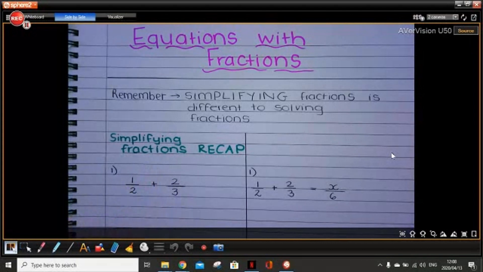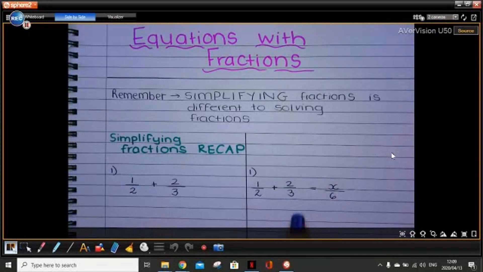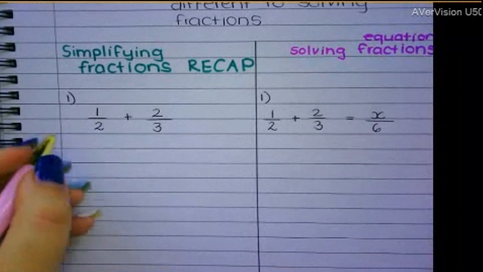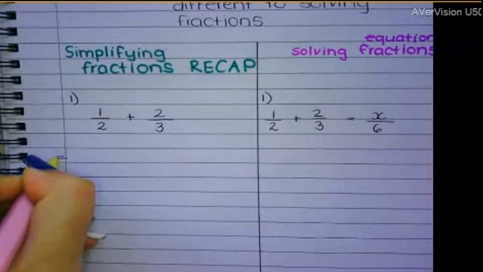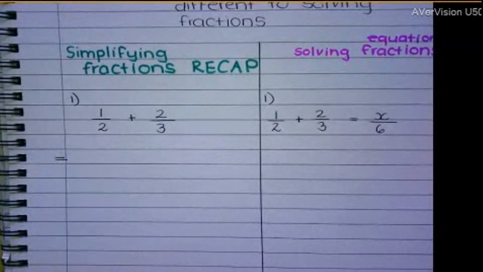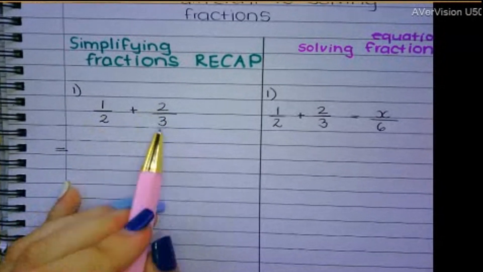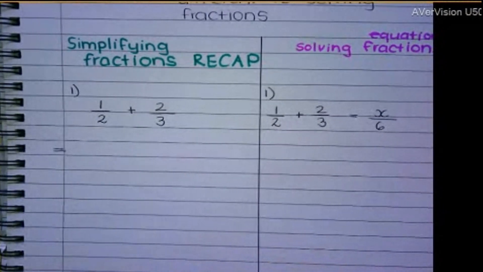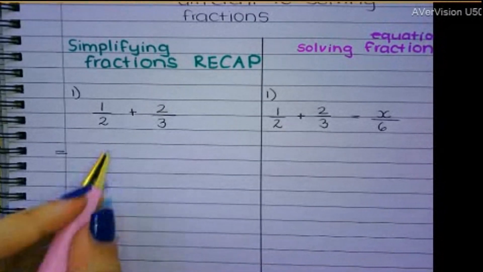Simplifying with fractions is very different to solving with fractions. So I'm going to use very basic examples to illustrate this. I'll do one or two. On the left hand side, I'm going to do a simplifying fractions example and this you should know how to do. So if I'm not using a calculator and I'll ask you to add a half and 2 over 3, so simplify that. I know there's no variables involved but we'll get to one where there are variables involved.